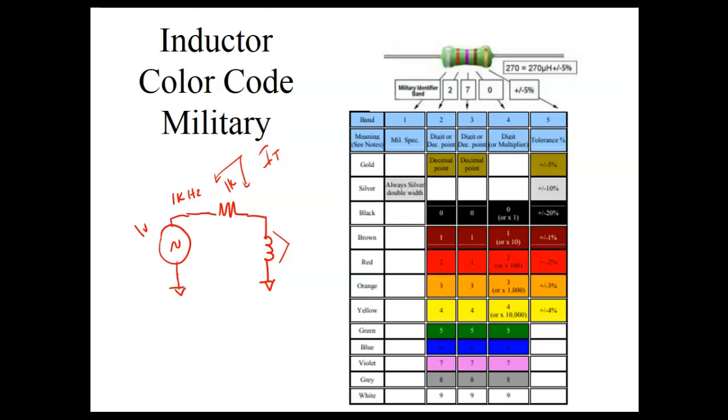So normally we have a go/no-go check, like we do with a capacitor. So what's our go/no-go check with a capacitor? Well, we put an ohmmeter across it, and we see it charge, and we say it's good.